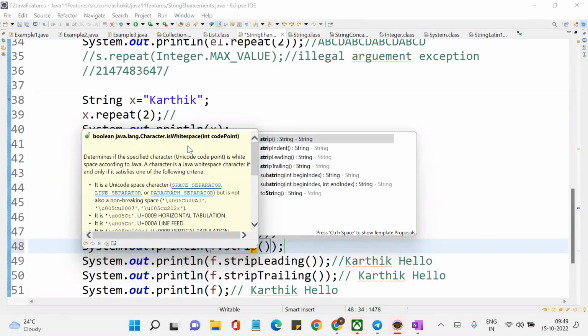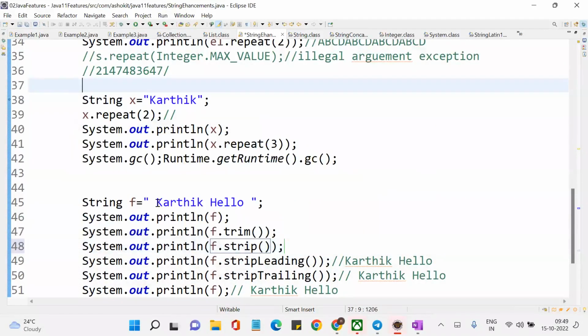When I say industry standard, if you go for Python, can I remove the space in Python also? Yes. If you are not using Java, you might be using .NET or Python. There also there will be some methods to remove the leading and trailing spaces, yes or no? We do not know what those methods are, but there will be some methods, right? That is called industry wise.